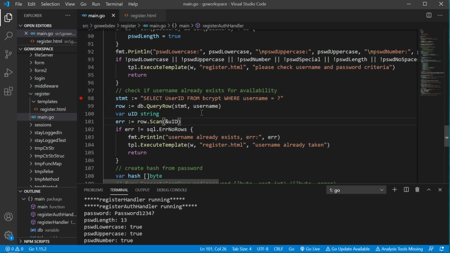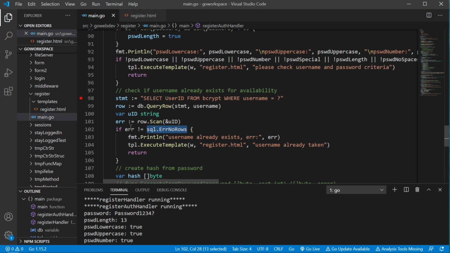Now, we want to check for the sql.ErrNoRows error. If we don't get it, that means there's a username that already exists.